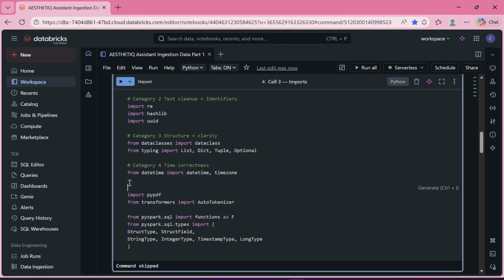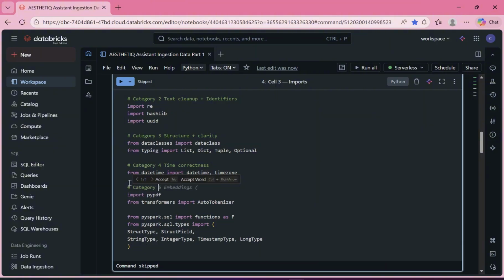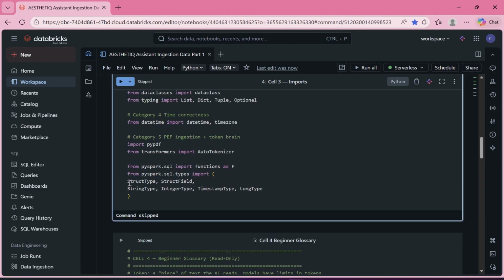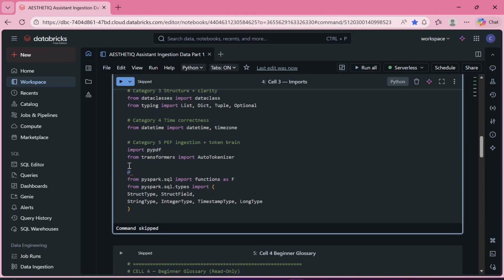Next, we have category 5, which is PDF ingestion and token brain. PyPDF extracts text page by page. Then we have the transformers AutoTokenizer, which counts tokens so chunks align to LLM limits.